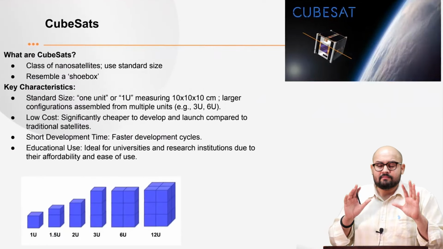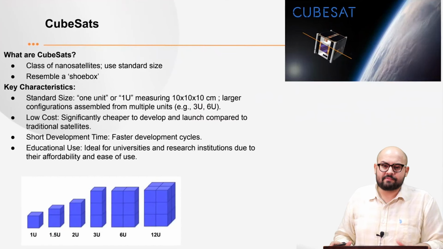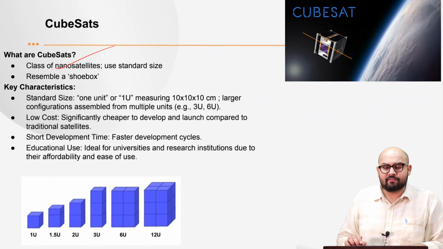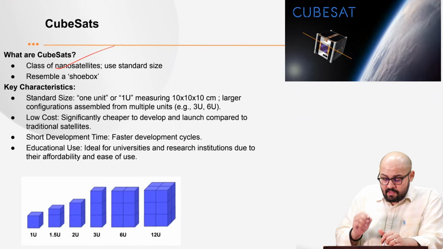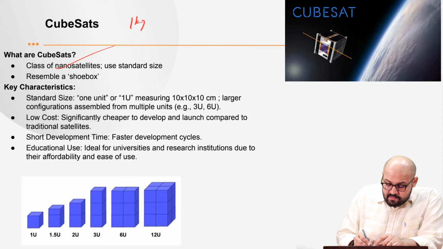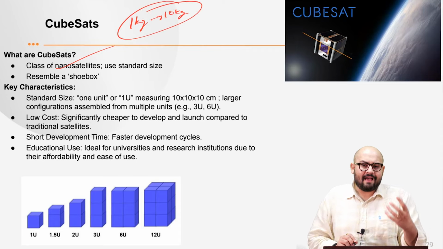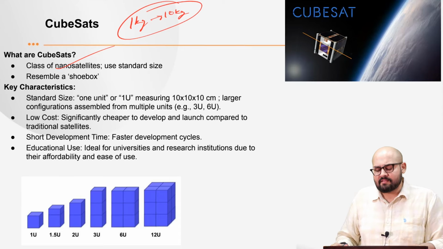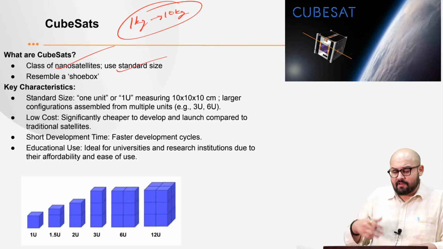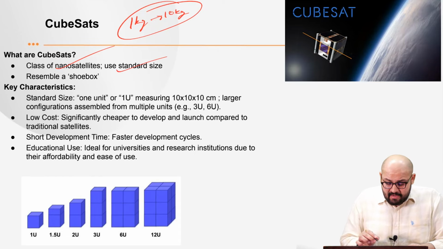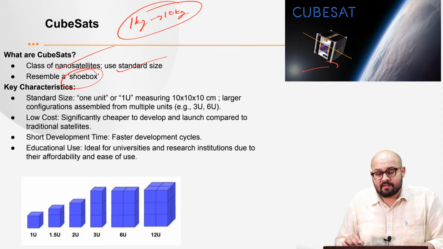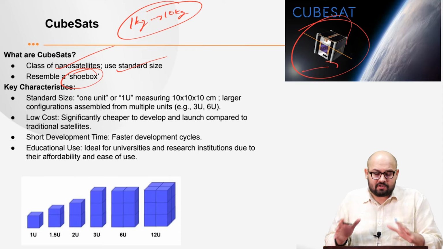Now coming to this topic, CubeSats. What are CubeSats? See, CubeSats are small satellites, and they come into the category of the class of nanosatellites. Now, what are nanosatellites? Those satellites whose weight is between 1 kg to 10 kg. Those are nanosatellites, right? Now, these have a wide range of applications, from observing Earth to different things, and they use a standard size. It resembles a shoebox. So this PREFIRE mission is like this, where the satellite looks like a shoebox.